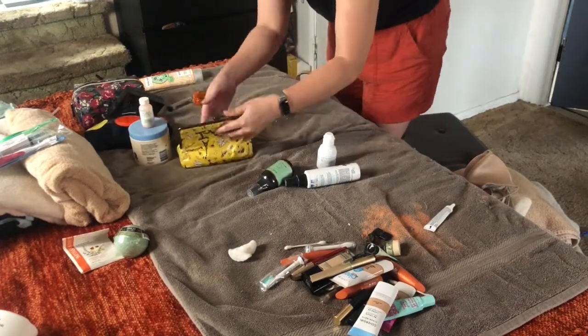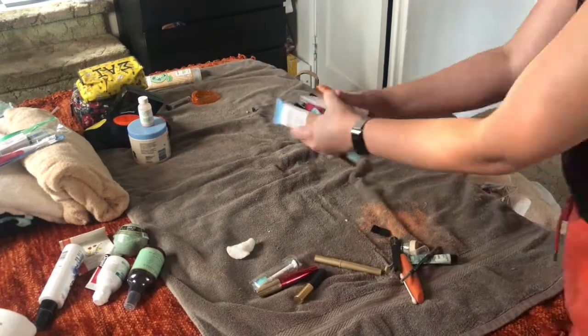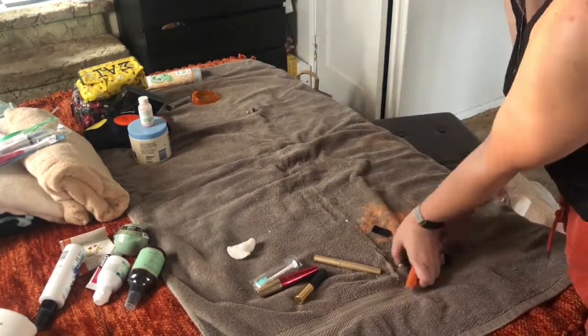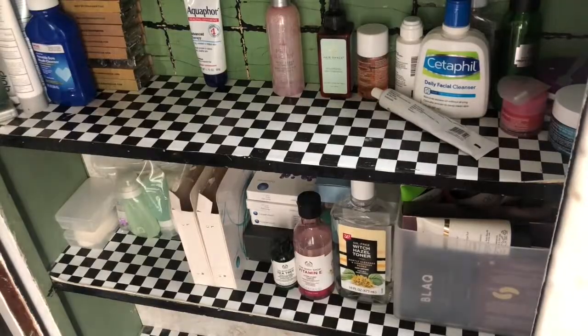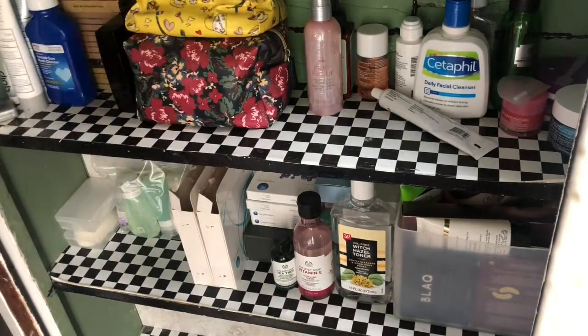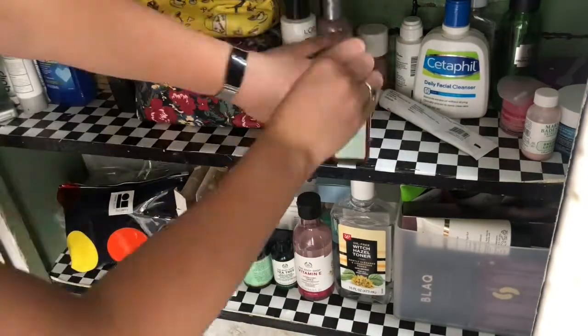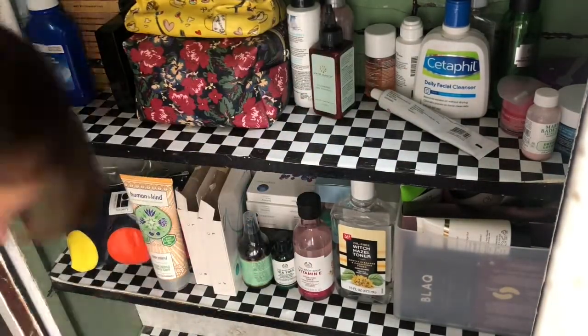We're almost to a close on the decluttering and organizing section of this video. So if you've gone through and decluttered something in your home, I'm very proud of you. It takes a lot of effort and time. So I am super proud of you for going through and making those tough decisions, or maybe even easy decisions, on things to get rid of.